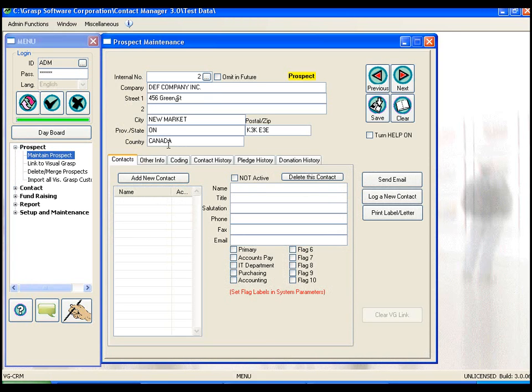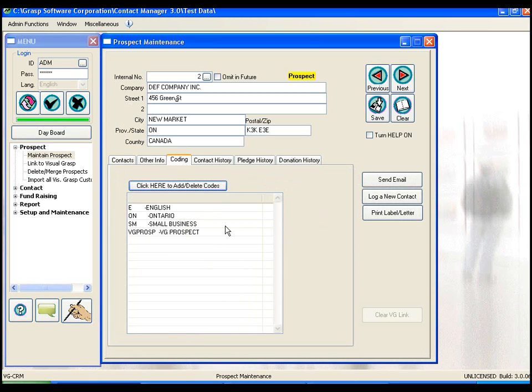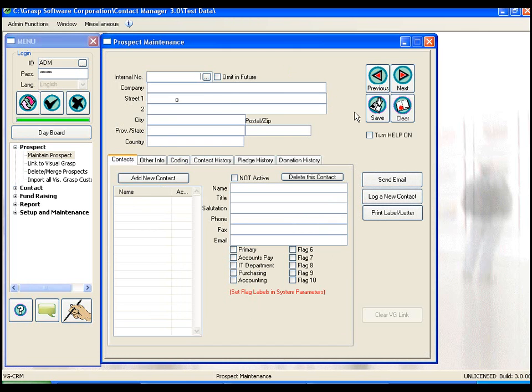With this lesson, we are going to look at creating reports and labels by category code and generating contact records that we can use for mass marketing as well. So very simply, it starts off here. You may recall in an earlier lesson we only have 2 prospects, but the key here is that we coded our prospects. So we have a DEF Company Limited, we coded them as such, and we also coded an ABC Company Limited. We actually coded them both identical, but I'm sure that you can see how this would function.